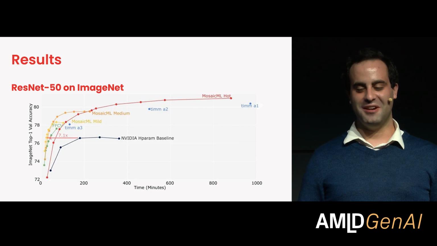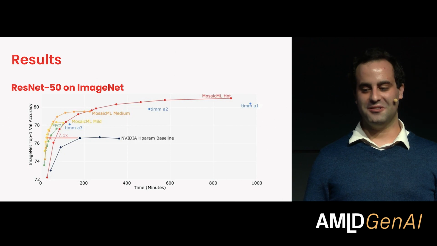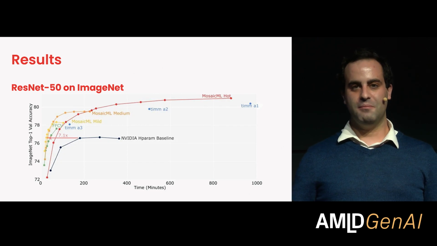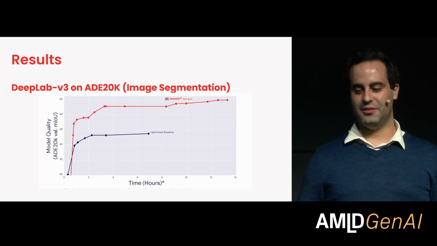MLPerf looks at 75.9% accuracy, which as you can see is kind of garbage these days, even if it's been standard for a long time. And medium for reasonable runs, and hot for longer runs. All these Pareto curves are better trade-offs than anything else out there for their particular cost regimes. But we came up with 3 different recipes that kind of stack up a little bit more in terms of methods.